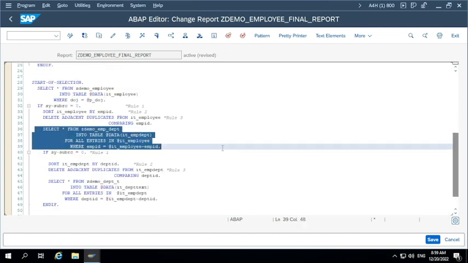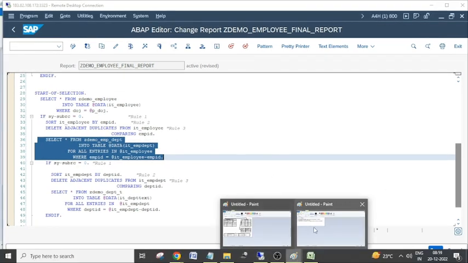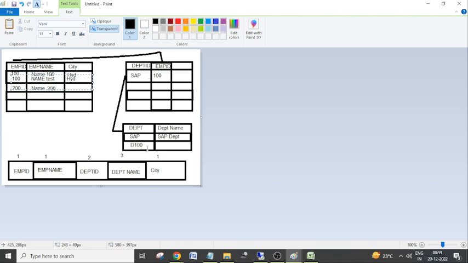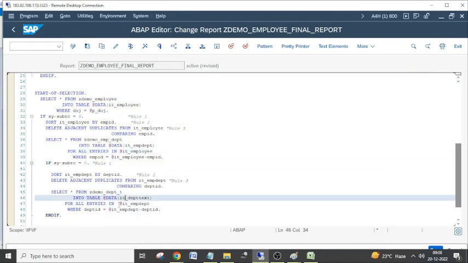We need it, sir, because the relation between the first and third table is not there. Yes, if you don't use it, you cannot find the department of that employee ID. For that reason, we are using the second table to find the department of the employee ID. If you know the department, then only you can find the text, right? Without knowing the department, how can you find the department text in the third level, right?